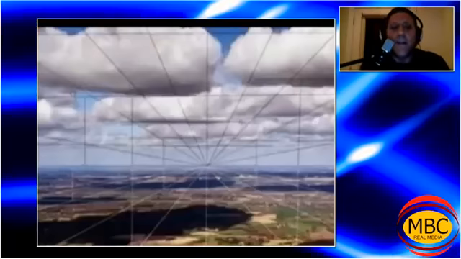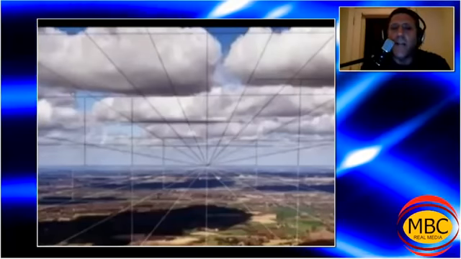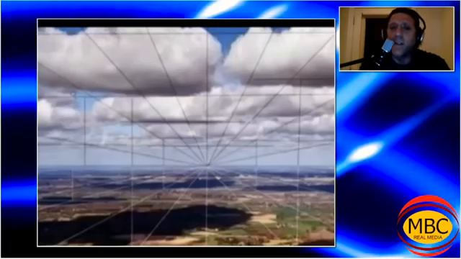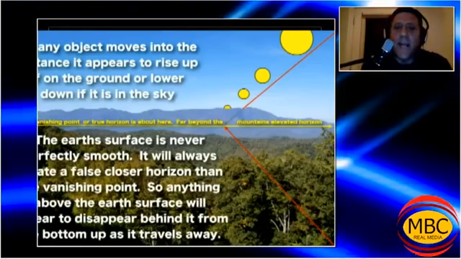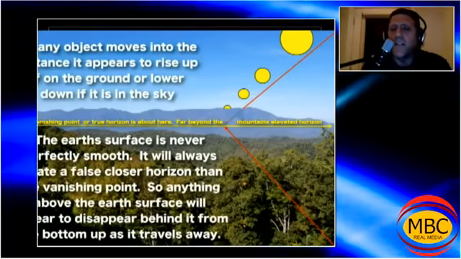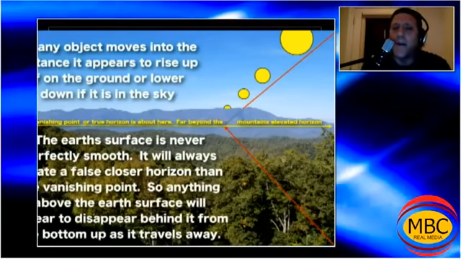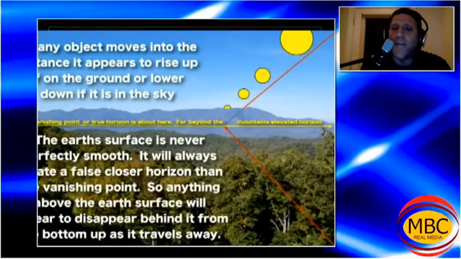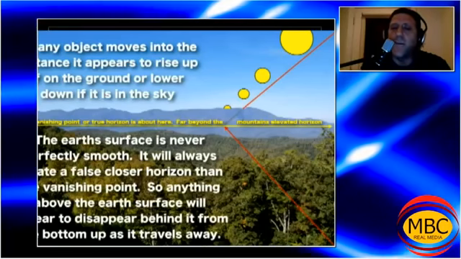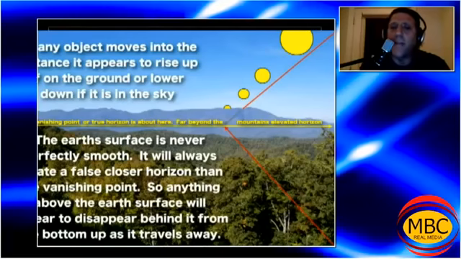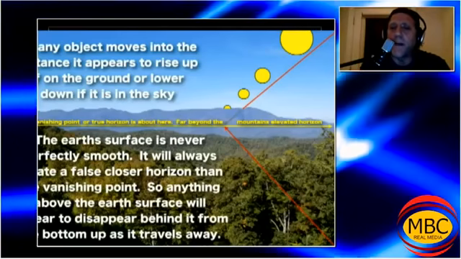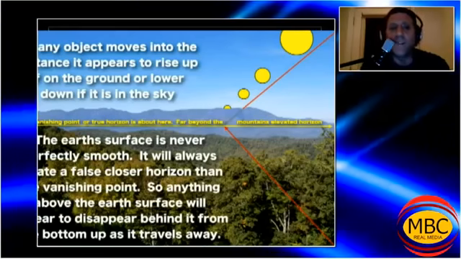Next, here's just a shot across the flat plane, how everything goes to the convergence point. Next, here's a slide I made, where the point of convergence, the vanishing point, is behind that mountain, and that mountain is creating a false horizon. So as the sun moves into the distance, it gets smaller and smaller, remaining the same height above the flat plane, and then it disappears from the bottom up as it disappears behind the false horizon.